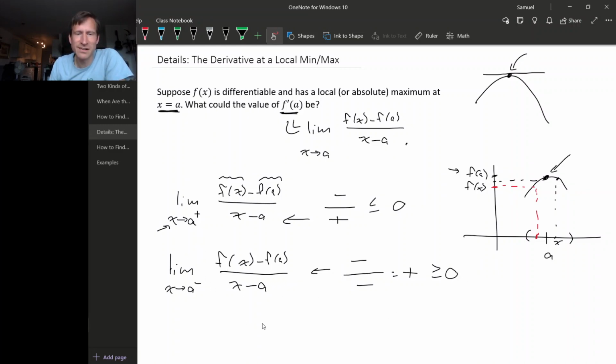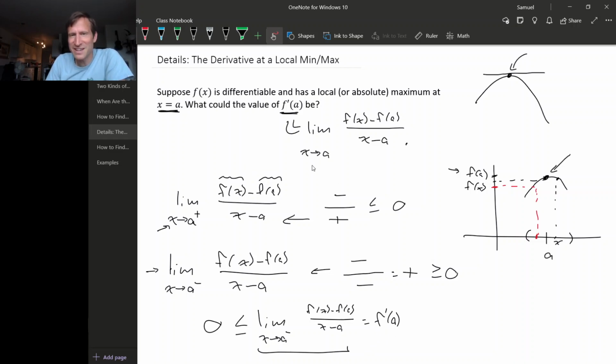All right, so on the one hand, we have the limit as x goes to a from the left of f of x minus f of a over x minus a. On the one hand, this has to be greater than or equal to 0, right? That's this line. But this one-sided limit has to be equal to f prime of a, because f prime of a is the two-sided limit, and we're assuming that that existed. We assumed at the beginning that this function is differentiable. If it's differentiable, then this one-sided limit has to be equal to f prime of a.